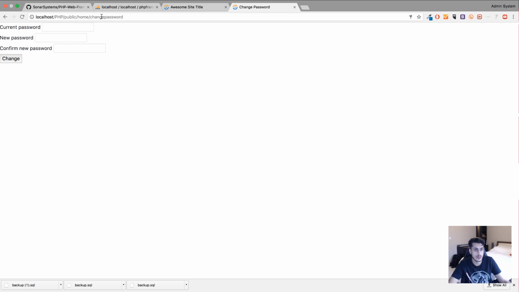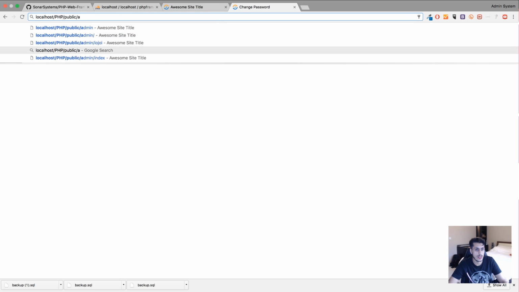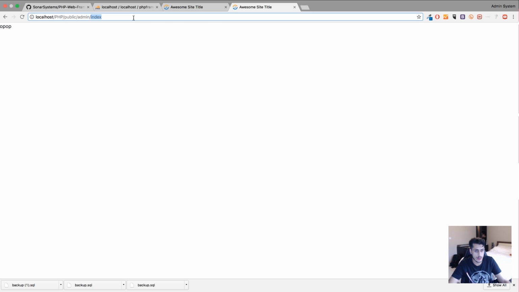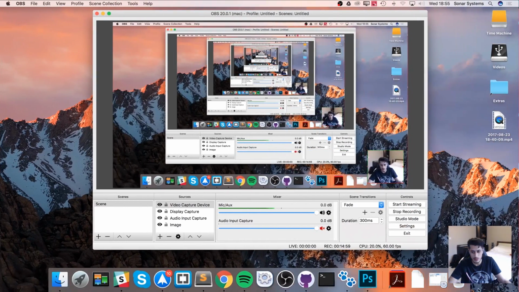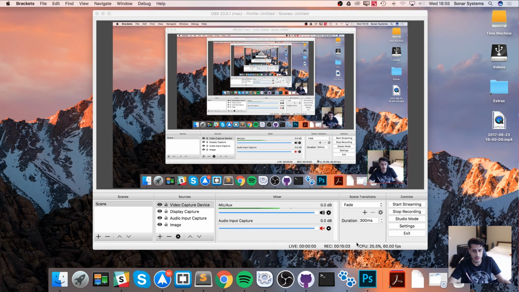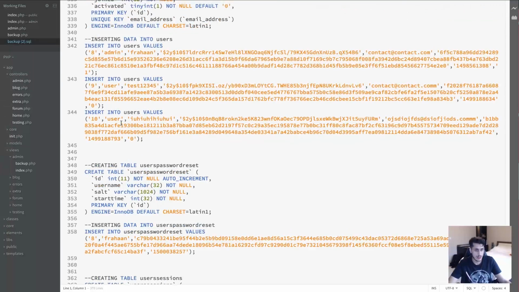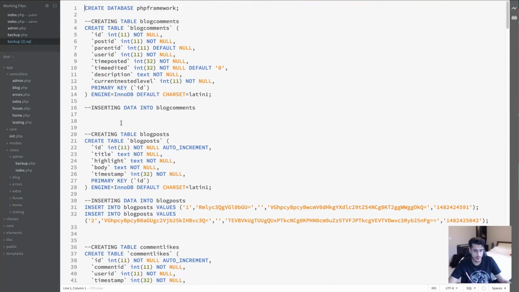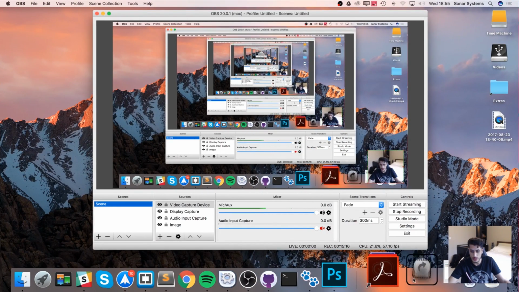Change password. That one works. Admin. Index works. Backup. It just simply downloads the file. Let me have a look, see if it's the right one. Yeah, it's got the right data in there. I want to figure this out before I move on.